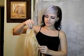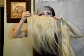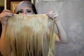I take time to do this because I want it to be as perfect as I can get it. So there we go. This is going to be my piece for my bangs. It's nice and long, and it's folded over twice. Let me say that again. It's folded over twice. So now we're going to take the scissors.